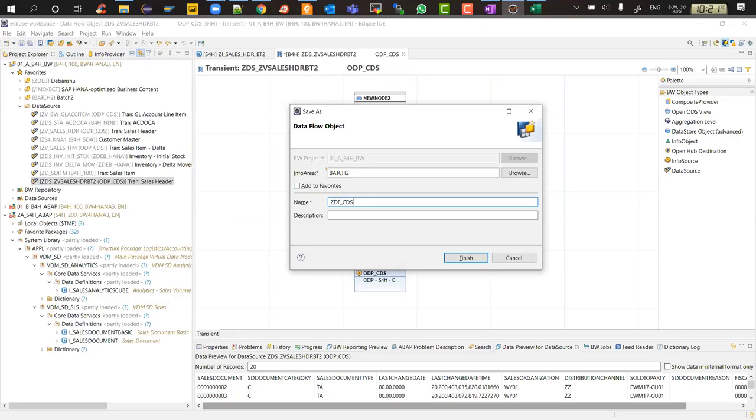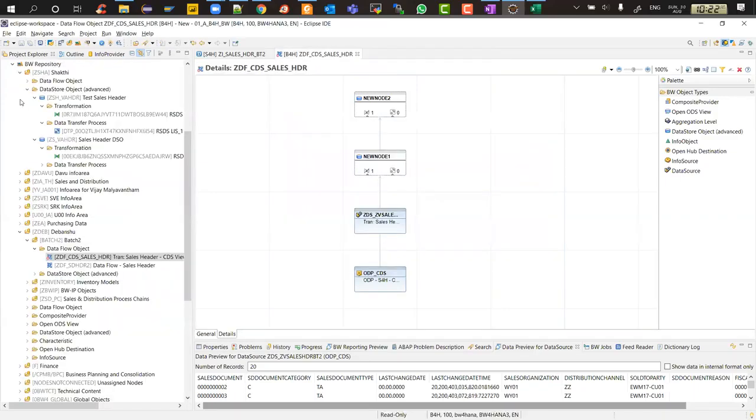ZDF underscore CDS underscore sales header, the tran sales header CDS view. So I'll save this. It is saved as a new data flow. Now under Batch 2 we have this data flow that we saved yesterday. This is a CDS view based data flow, and I'm going to press Control F3 to activate it.